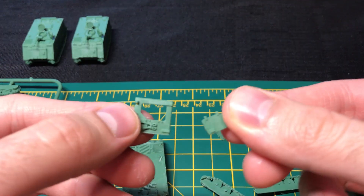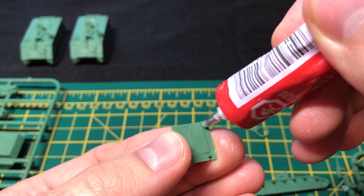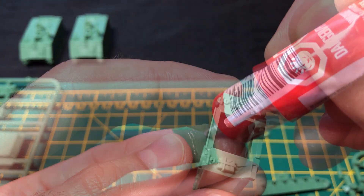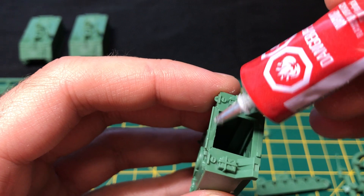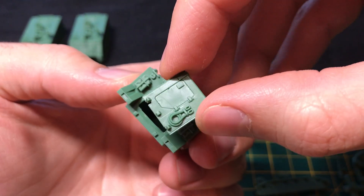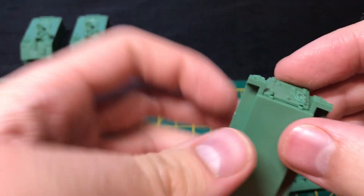The back of the tank is comprised of the rear hull and rear hatch. These are easy to fit into place, but a little tricky to glue together without making it look messy. I opt to slide the parts together and lay down a bunch of glue on where the inside would be. I then prep the edges of the back of the hull. There are two knobs down below that will act as guides and enable you to slide it into the correct position.